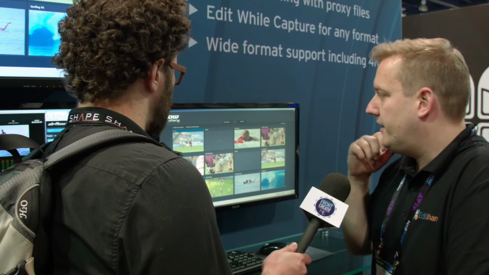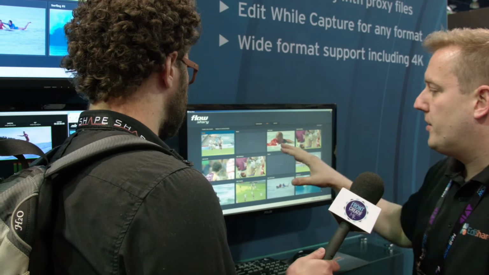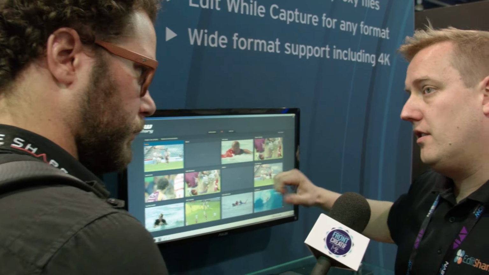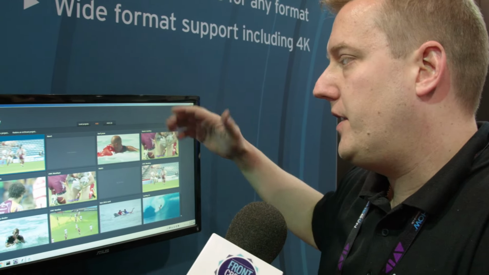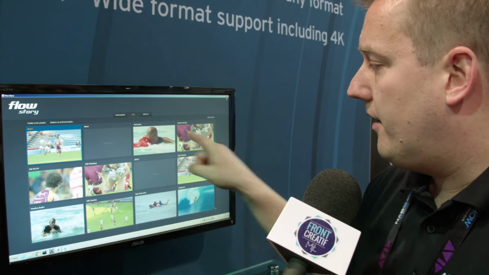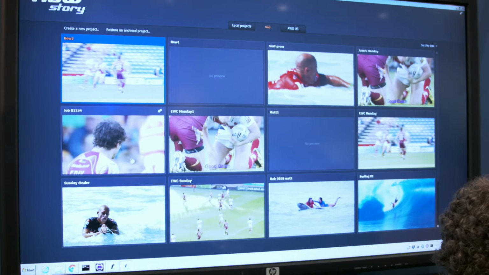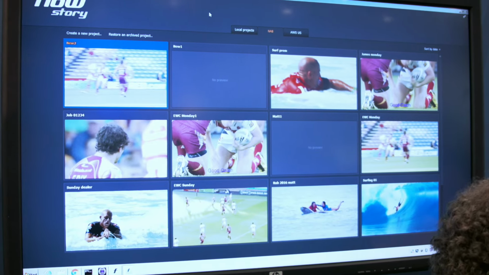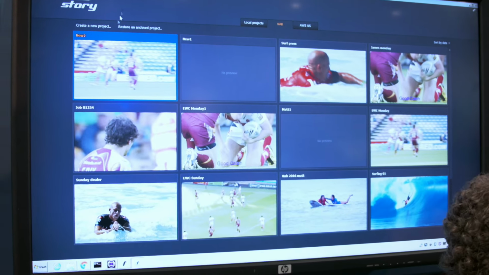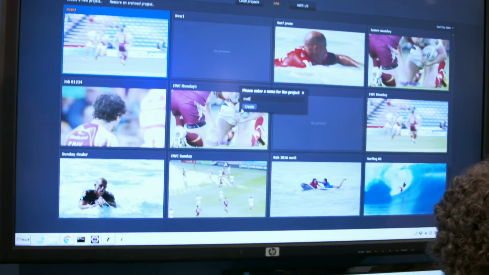As you look at the interface here, this is all of our projects that exist on our remote server, and so I'm working remotely, but all this information is dialed into the server. Here I've got all my projects, which are Flow projects. You can see the tab here, I've got local projects and I've got NAB, and the name of the NAB is just our Flow connection to our Flow server and our storage. So I can create a project, I can call that Matt Interview.